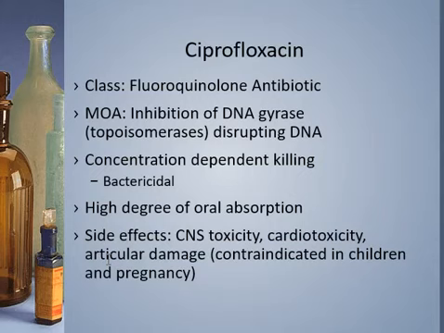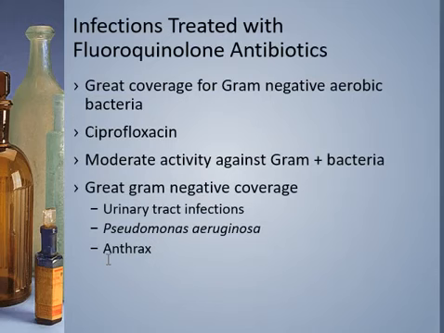And then also unique and rare is articular damage, and so you can see where this would be contraindicated in children as well as pregnant women. The infections that are commonly treated with fluoroquinolones are listed here. Several years ago, there was an anthrax scare, and the government and some people were stockpiling ciprofloxacin for combating and treating anthrax as a bioterror type of event.